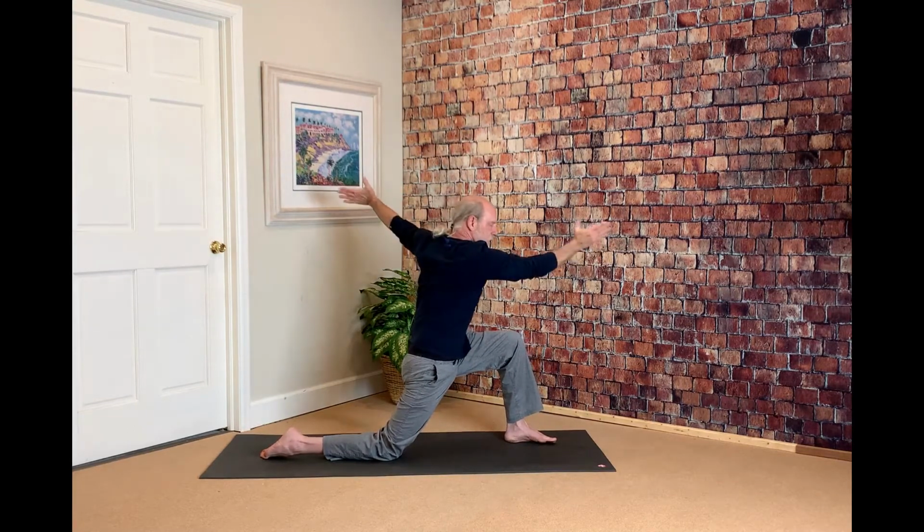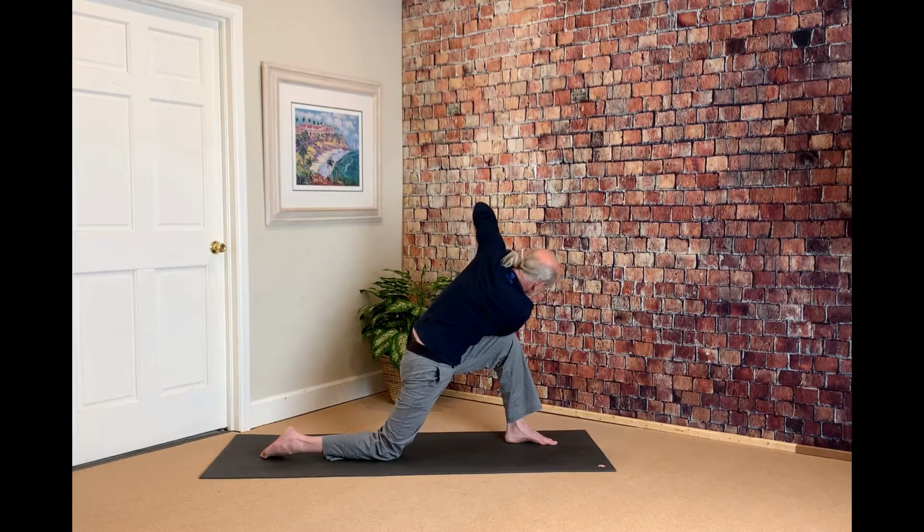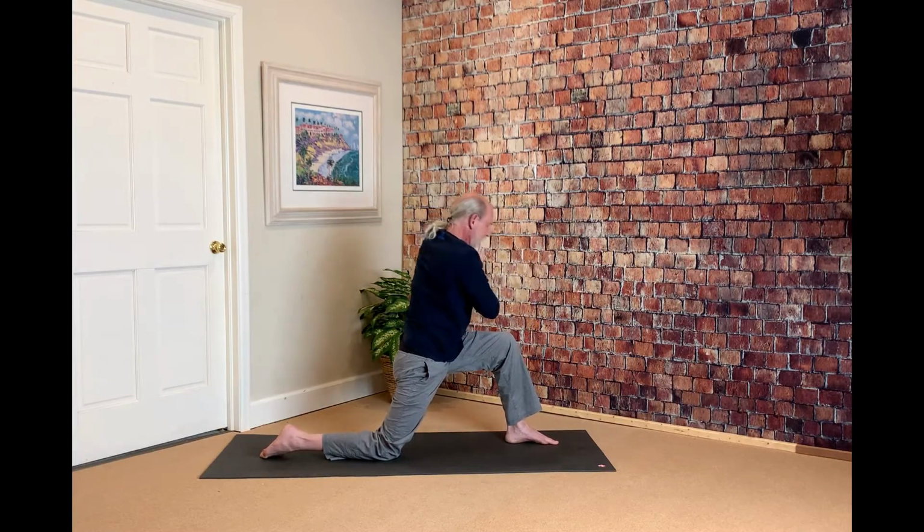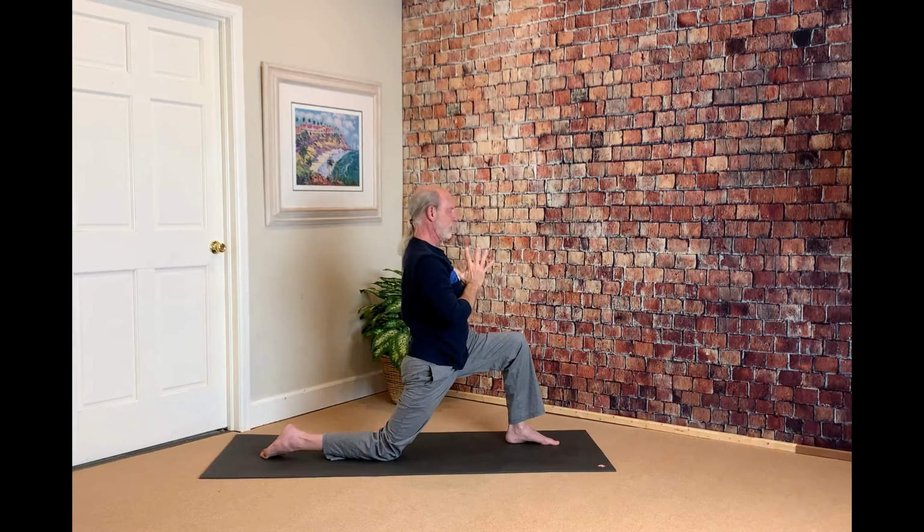Let's take a prayer twist to your right side. The left elbow comes to the right knee. Palms come together and the right elbow reaches over the palms. Take a deep breath. And do that again, a big deep breath. Now keep the palms together as you press into the right foot. The core activates as you come back to center.